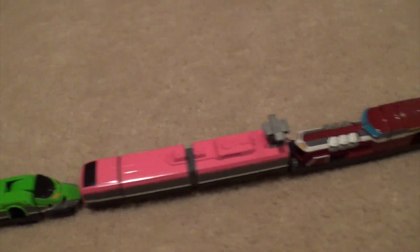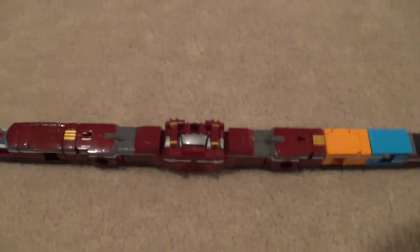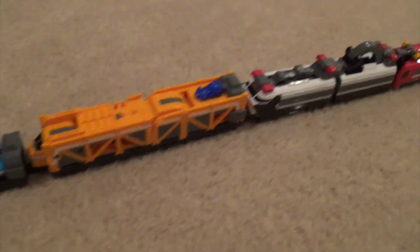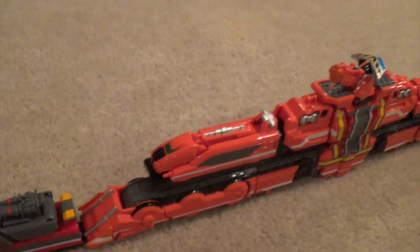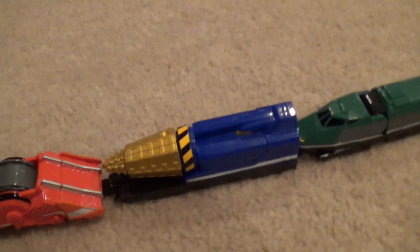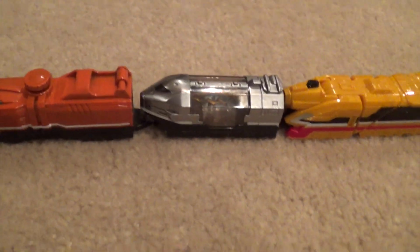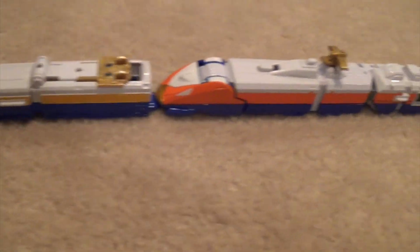So green Ressha, pink Ressha, diesel Ressha. This may or may not be in a correct order. I just put them in whatever order I thought would kind of fit. The tank Ressha, car carrier Ressha, police Ressha, fire Ressha, the build Ressha, this massive one right here. We have the drill Ressha, shield and scope Ressha right there. And there's the energy Ressha, the hyper Ressha, and then we have all the safari Ressha as well. I don't remember all their individual names, but there they are right there.